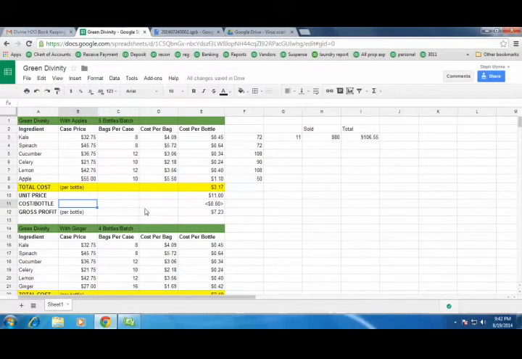Let's say a case is 24, so it equals 24 times 60.